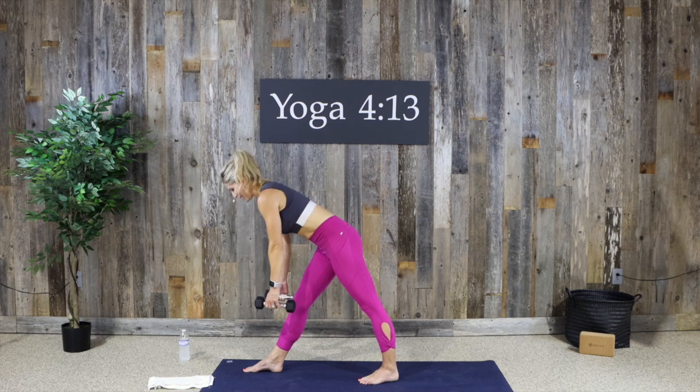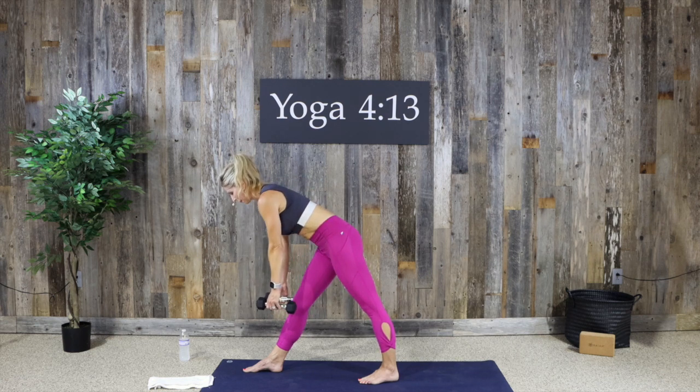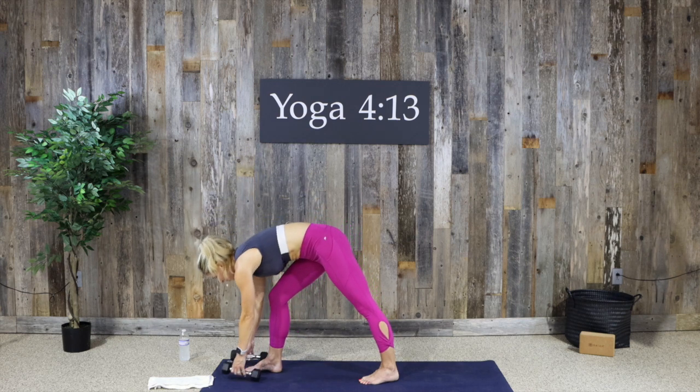I promise I am counting. Keep going. Just a real micro bend in that forward knee. Let's do 3 more. 3, 2, and 1. Carefully bend down, just place the weights.